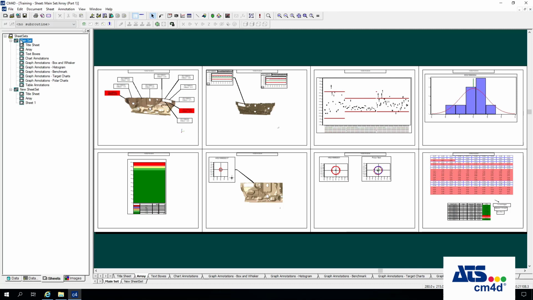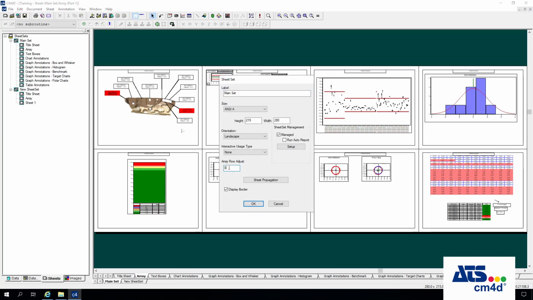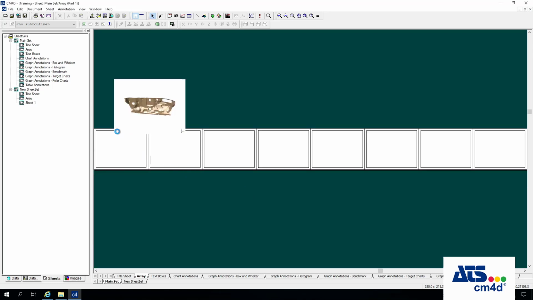So that brings us back to this option here, array row adjust. Basically, this is a value that when you have positive values, I believe it can reduce the number of rows that show up. So if I set this to 100, right now we have 4 columns and 2 rows to display the data in this array page. If I set this to, it doesn't have to be 100, it can be 50 or 20, but the bigger the number, the smaller the number of rows created.